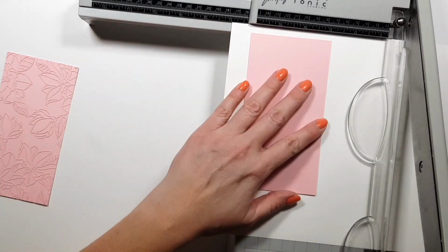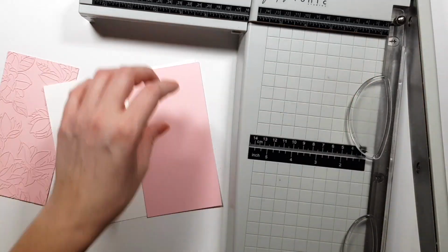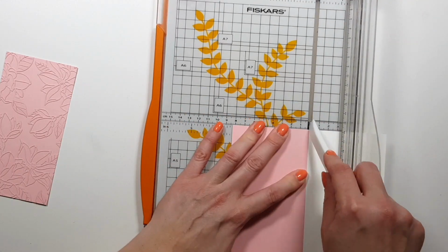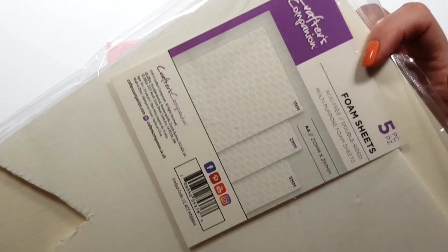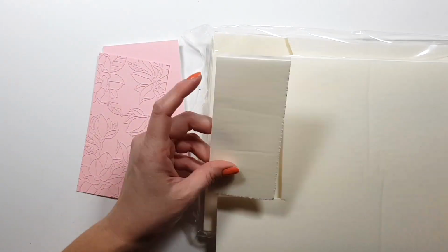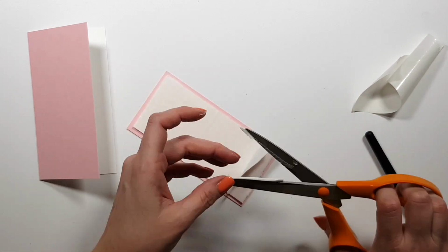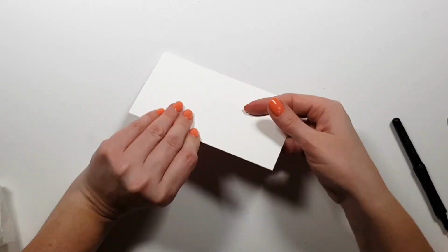Anyway, so I just trimmed that. Well, I used the die to cut that card front and this as well, but I did not show that. I think the biggest size is the mini slimline, so that is 3¼ by 6¼ I think, but don't quote me on it. But that's the size I used for my card anyway. And to add some more dimension to my panel, I'm adding a foam sheet. This is from Crafter's Companion, and in that pack there are different thicknesses of foam sheets.